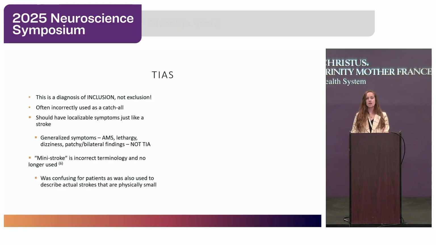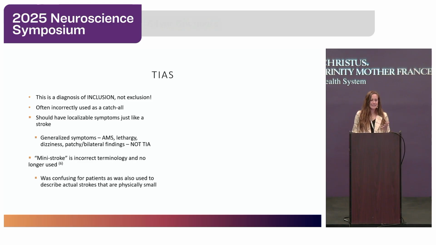If it was convincing enough symptom-wise and you can put those symptoms localized to a specific part of the brain, then absolutely. Then it sounds like maybe that's something that started to be a stroke. If it's something more vague, they've got tingling everywhere, they're dizzy, they're a little bit altered, their speech is slurred, but they never had a facial droop, oftentimes those things are from something metabolic or from something else going on. So think about if you had met that patient when it was happening, would you have thought it was a stroke? If not, you might be kind of barking up the wrong tree there.